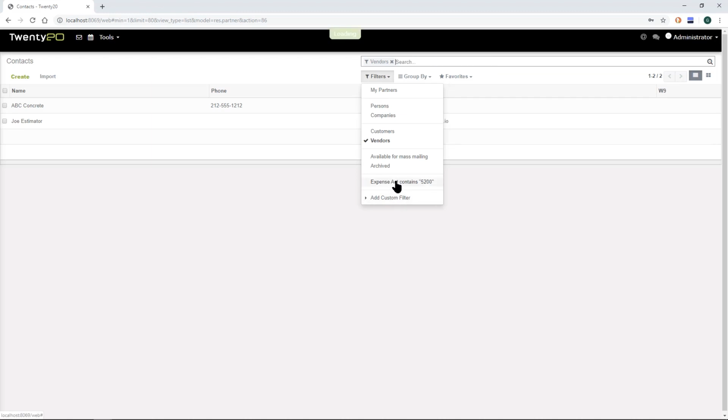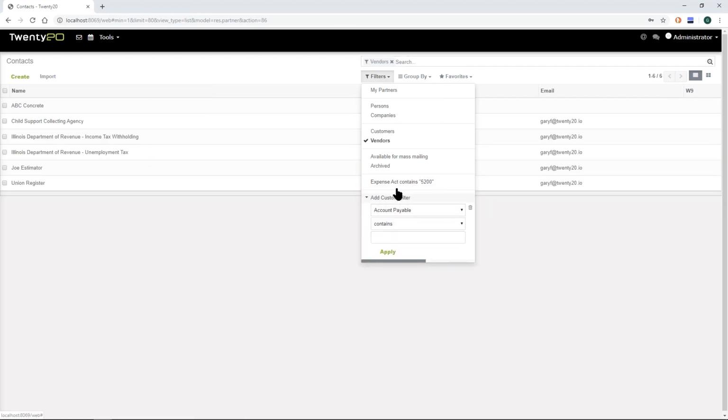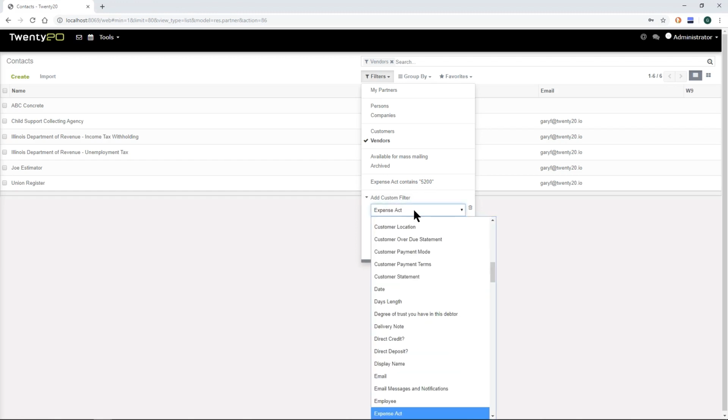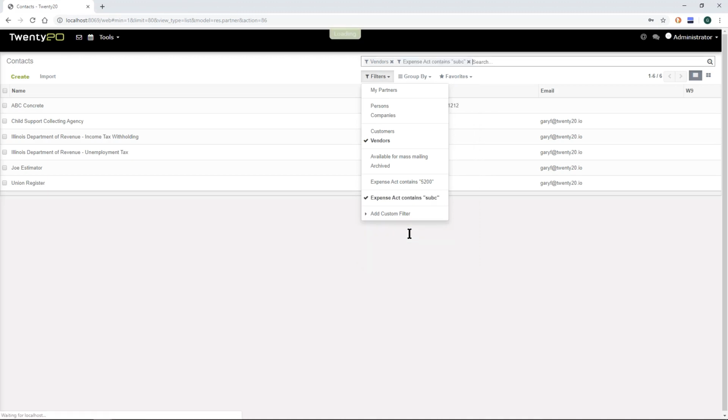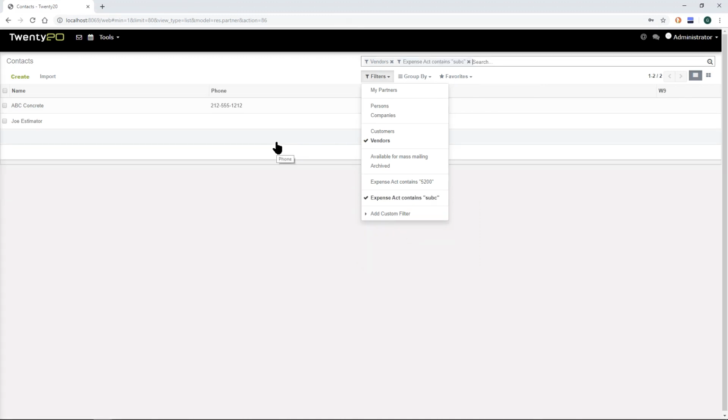Let me take that off and try that a little differently. You see it remains on the list temporarily. If I were to leave and return to the screen later, this last one wouldn't be here again. But while I'm working within it, it remembers it for the time being. I'm going to try to alter that a little bit. So I looked for the number the first time. Now I'm going to look for maybe the name of the account. It starts with subcontractor, so I'll just start typing that. I get the same result. And you see both of those are in the list.